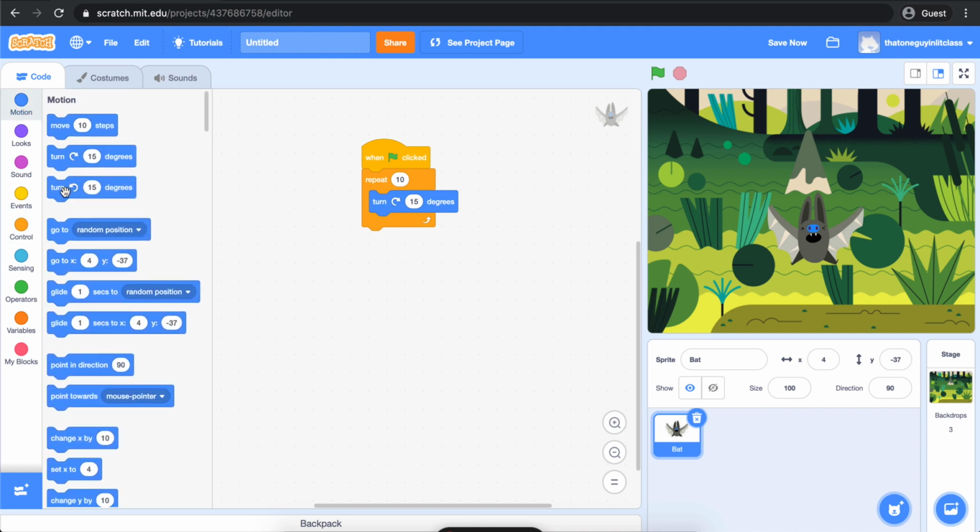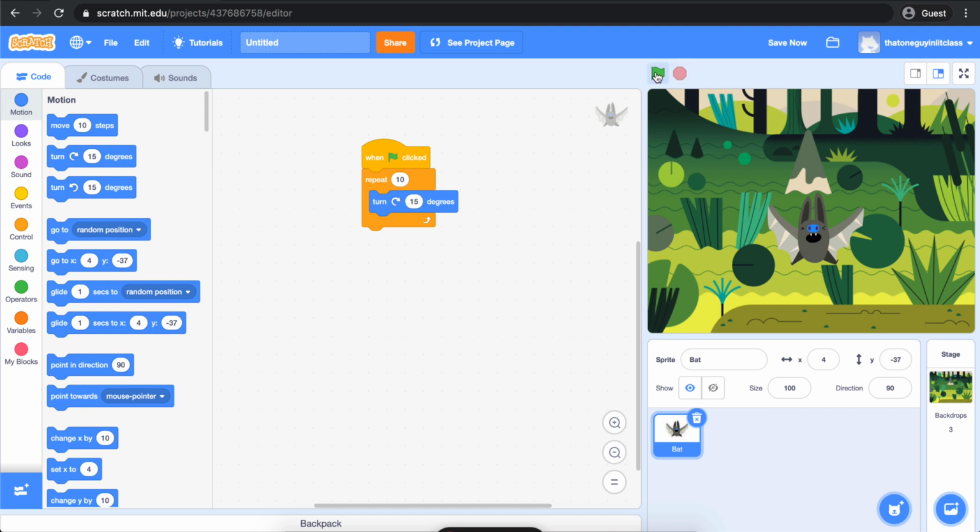And this block, I'm just going to show you, it will extend no matter how much stuff you put in there. Now, if you have some code, like I just put a bunch of random code in here that you don't want, you can always drag it over to the code bit right here and just let go, and that will delete it. So right now it says repeat 10, turn 15 degrees.